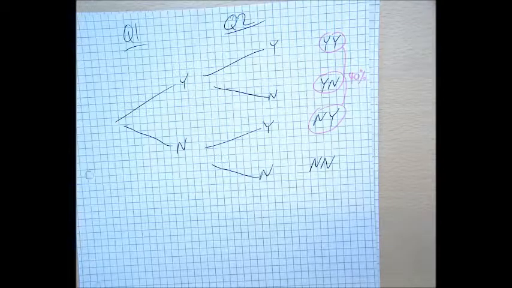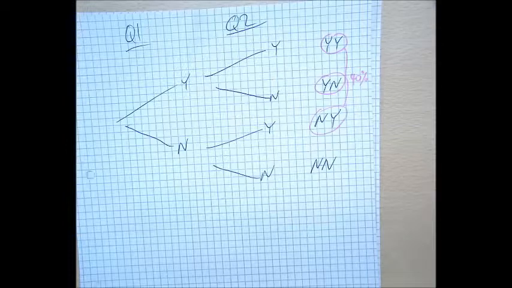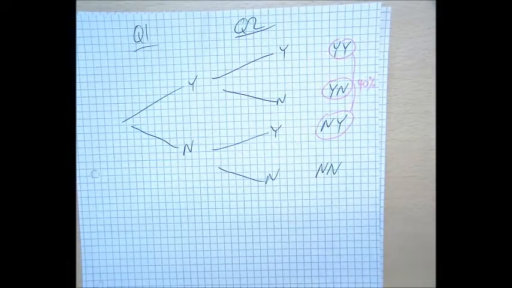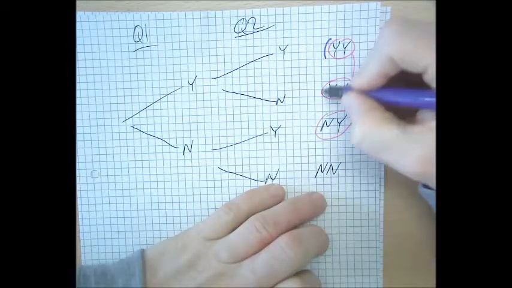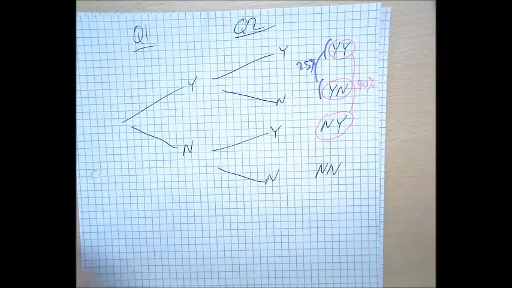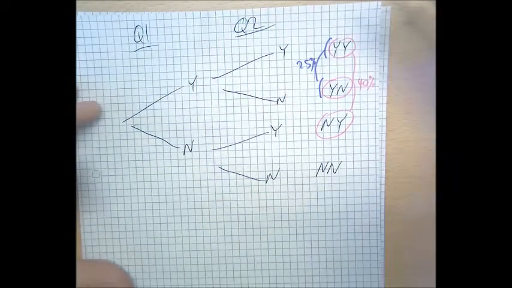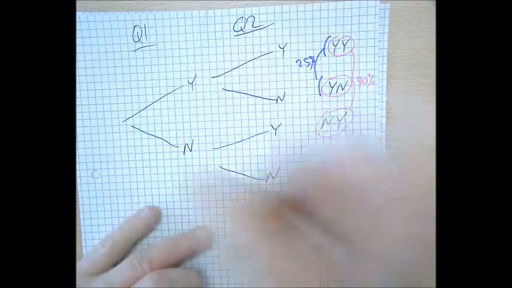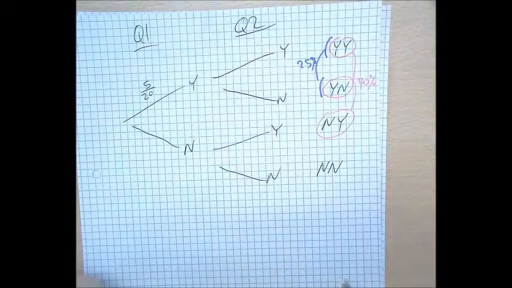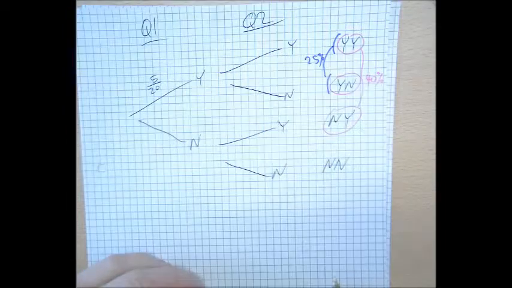Okay? The next piece of information is that 25% of people answer yes to the first question, which I'll now indicate in purple. So those two add up to 25%. Okay, and remember, answering yes to the first question you can put straight onto the diagram. Experience tells me that 5 over 20 will be the best version of 25%. That'll become clear in a second.